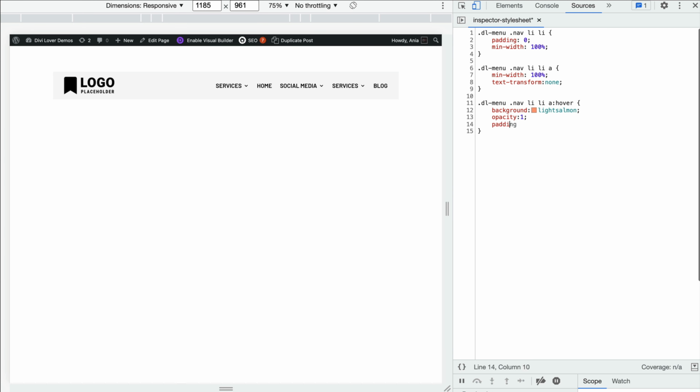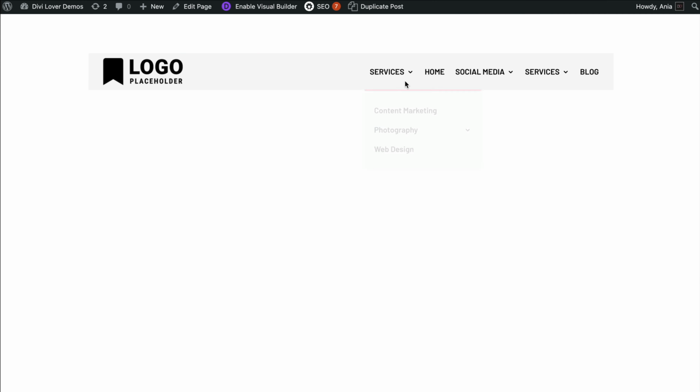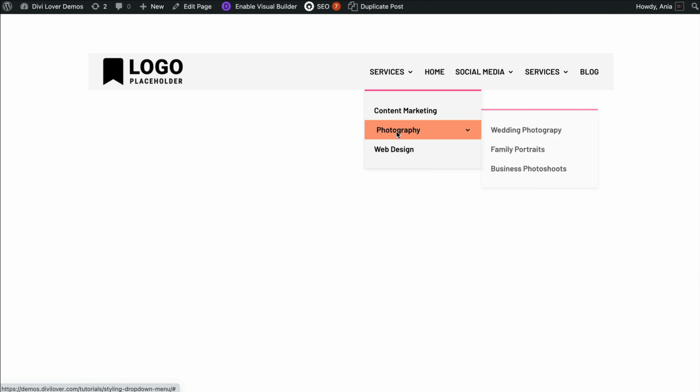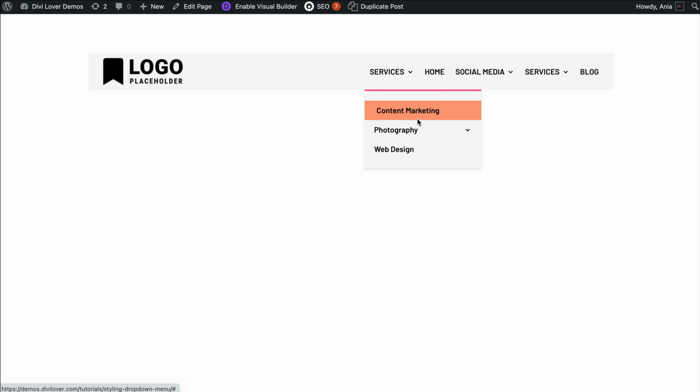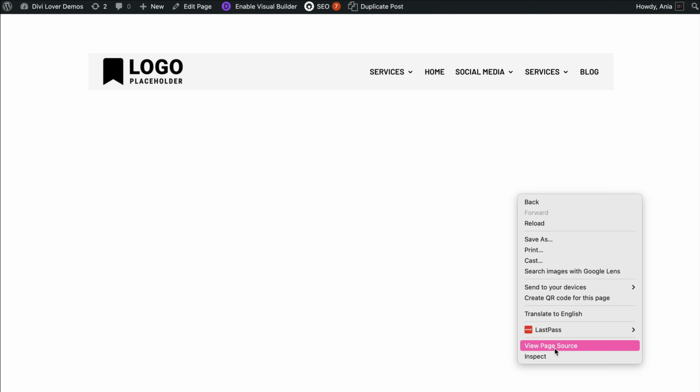So padding left. There is a default padding, I think, of around 20 pixels. So let's try with 25 pixels. It moves slightly to the side, but abruptly. We do need a CSS transition to have a nicer movement.